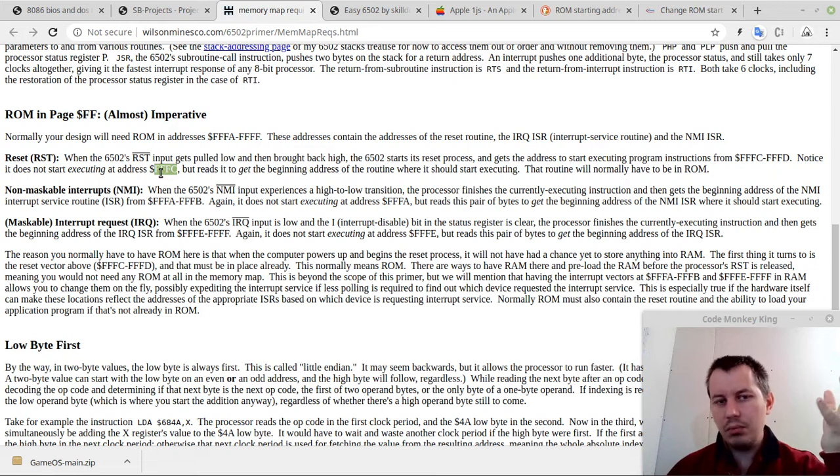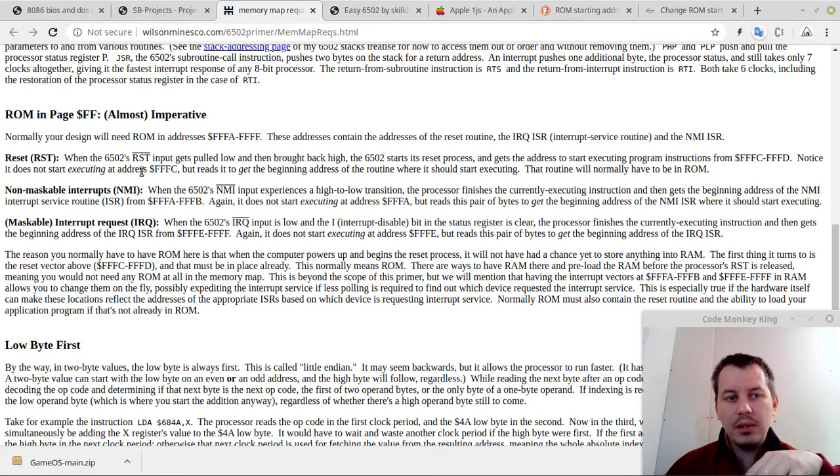And probably this is the reason, because this is the address to look for a byte value that we need to put the program counter to in order to start executing the program from there. So this is kind of like a pointer. It's not the value, it's just a pointer. This is the memory address containing another memory address that is the actual place where to start the execution from.